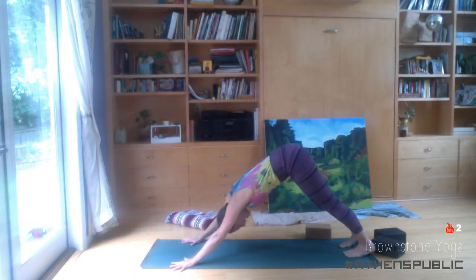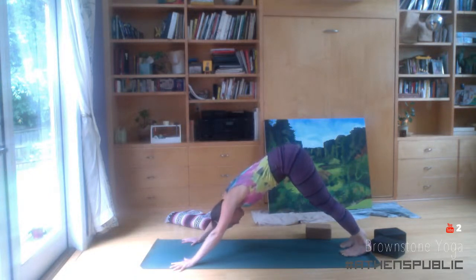Downward facing dog. Somehow, over the course of 5 push-ups, I tend to lose count. I don't know if we did 5 or 4. But we're doing 2 more sets, so I'm not too worried about it.